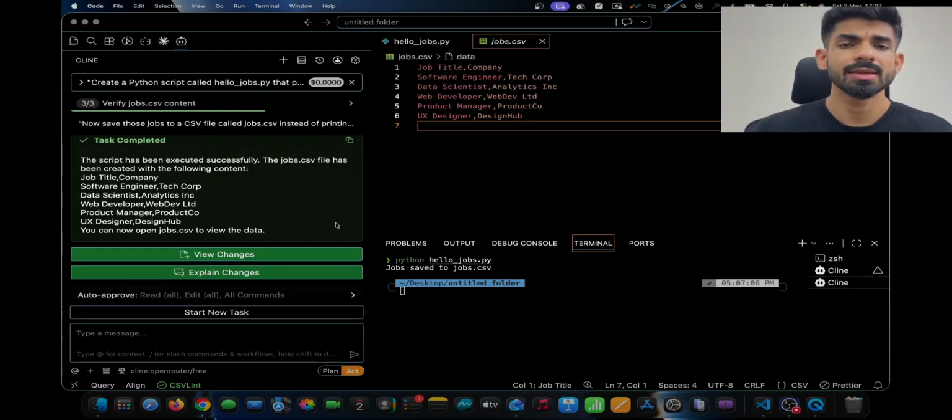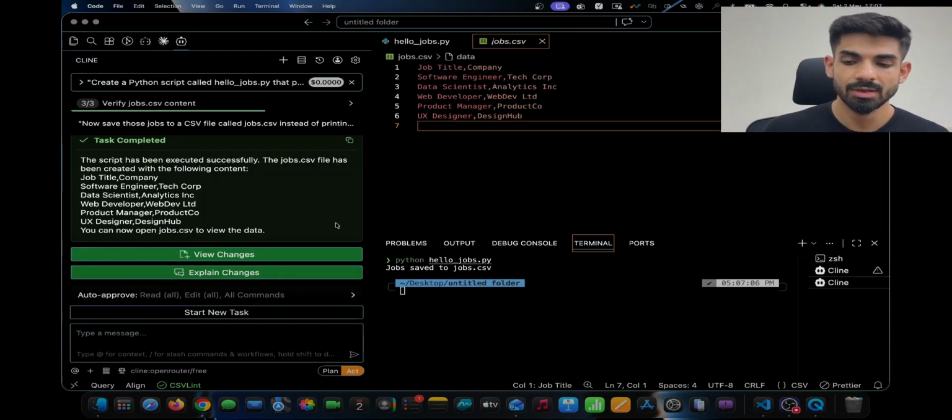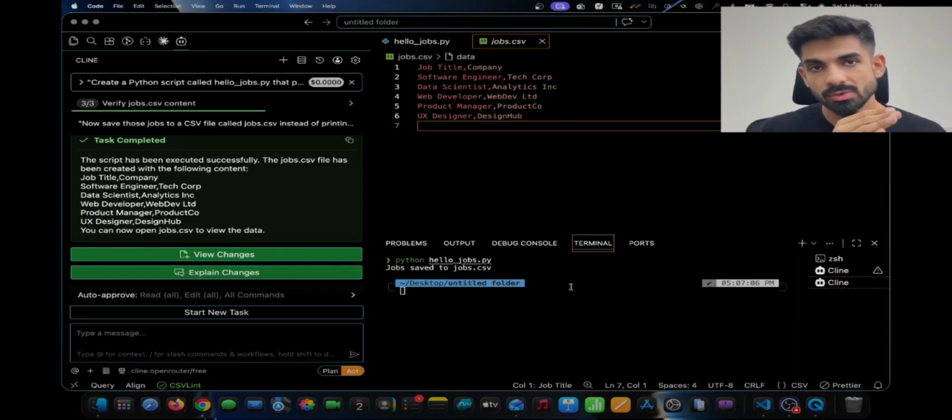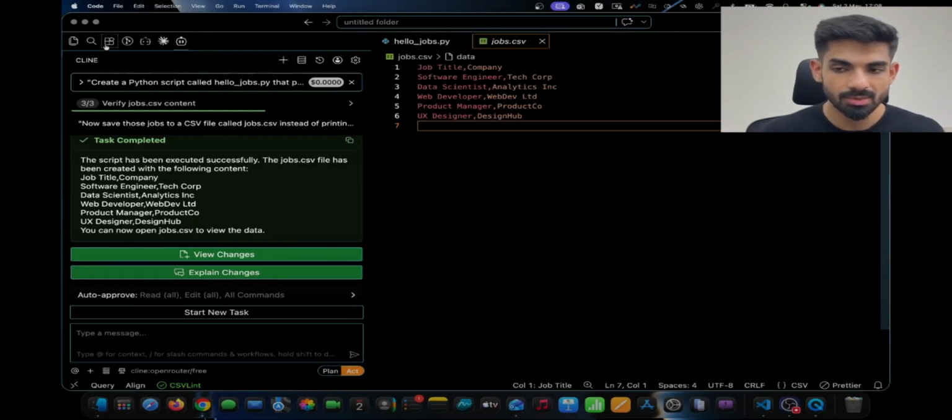It is doing everything that is there. It is doing everything end to end for me. Whatever I say, I just write it in basic English, and it is able to do that task. It is able to create the files. It is able to run commands in terminal. Even if you don't know anything about terminal, it can run the commands for you.